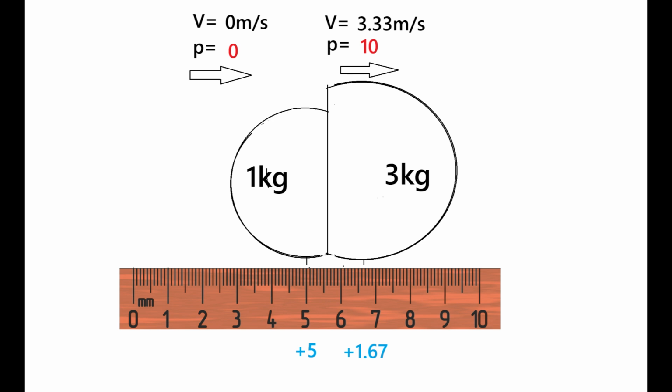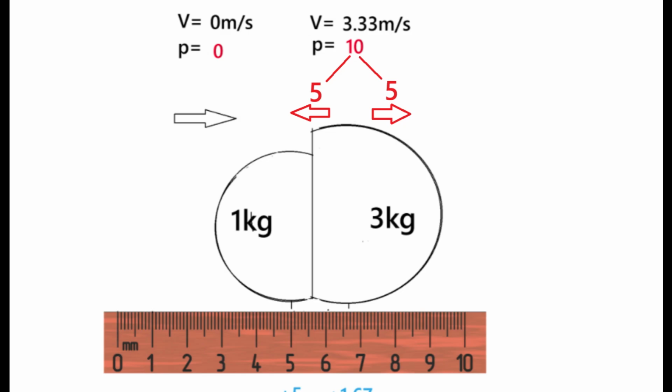This is the crucial moment to understand why there is no free momentum. So at this point, the three mass has absorbed all the momentum of the one mass, and it has reached a velocity of 3.33 meters per second. So let this be clear. At this point, the three mass has 10 momentum, and it is moving at 3.33 meters per second to the right. Right now, what will happen is, the three mass will now redistribute the 10 momentum. It will redistribute the 10 momentum by giving back 5 momentum to the one mass and by keeping 5 momentum for itself. This means that the three mass will gain 5 momentum and the one mass will gain 5 momentum.